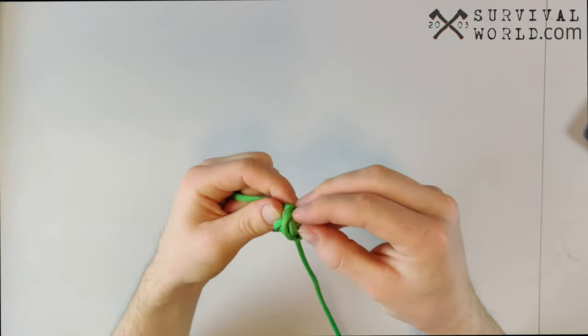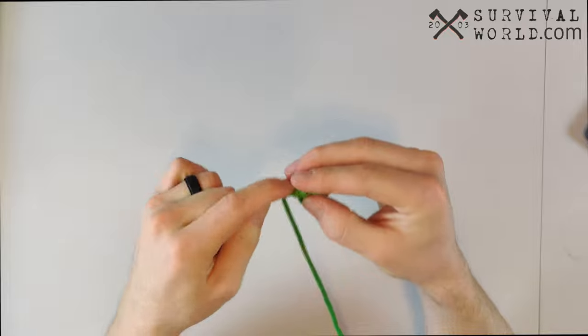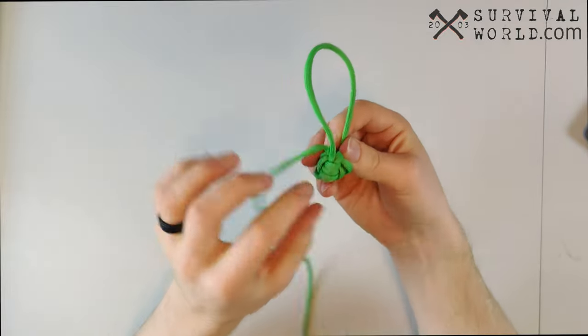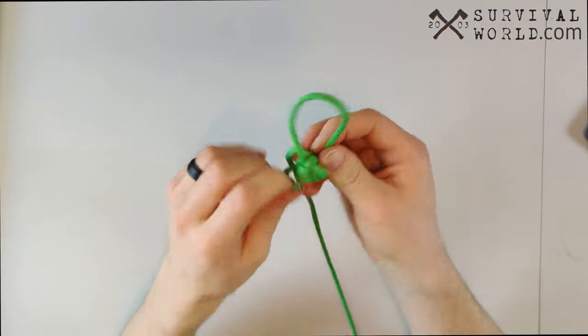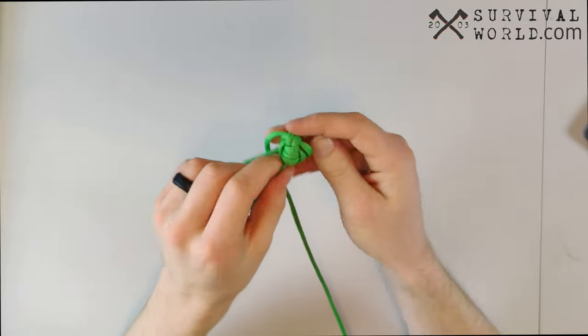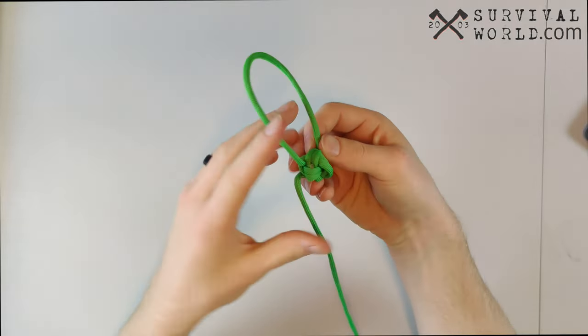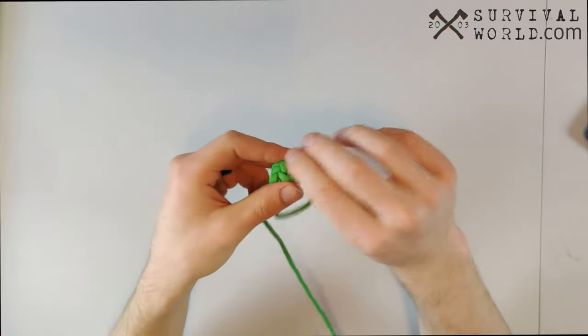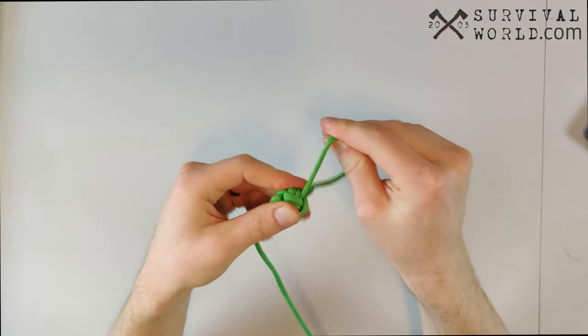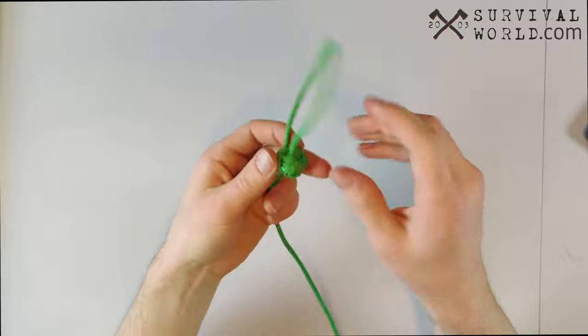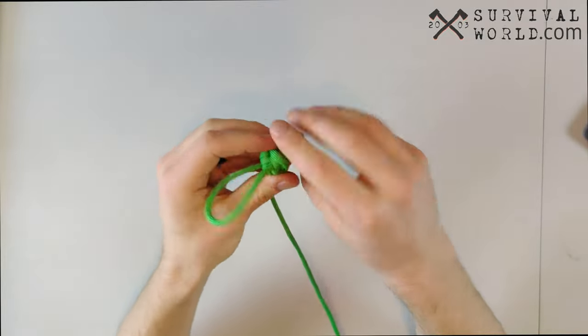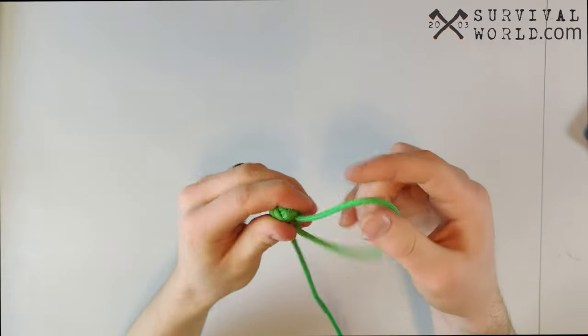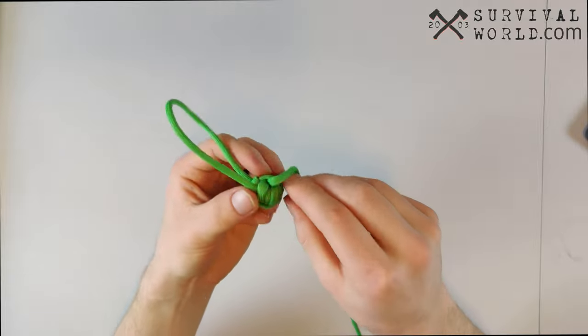So the cinching step takes the longest, but again the knot looks really good and you don't have to untie this knot at all, so it's worth it. So I'm just going around my rope here, finding where the next spot is, and we're basically working all our loose line to the end of the rope. Now the tighter you cinch up your knot, the tighter it's going to be.